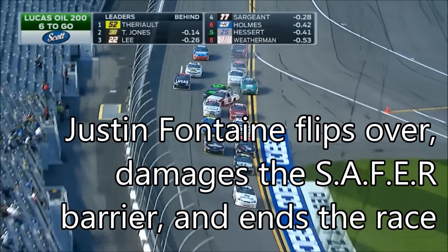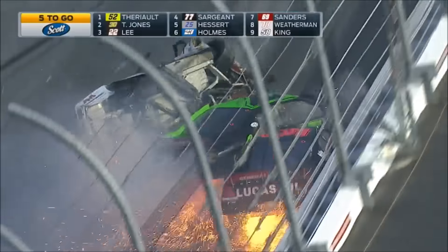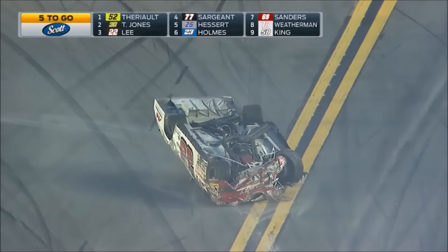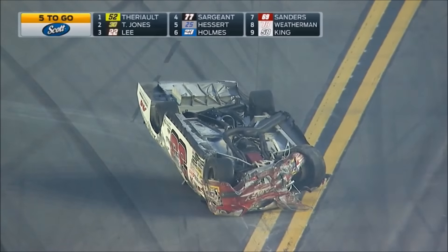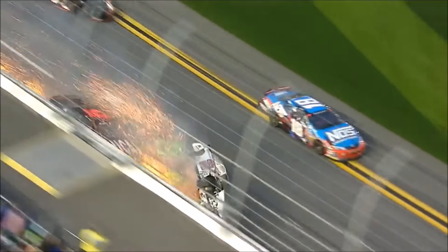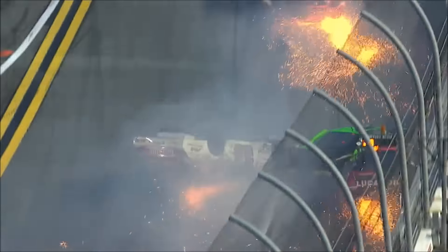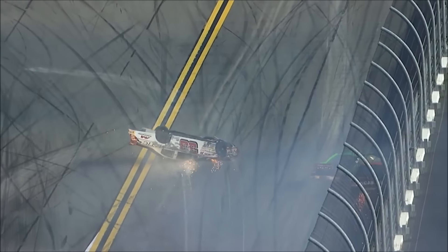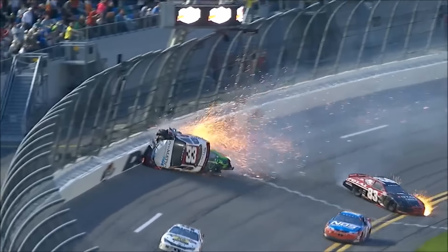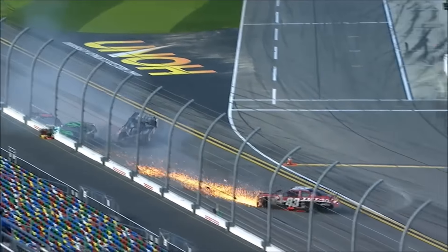Contact, and hard into the wall. It looks like the 33 of Fontaine is on his lid now. Bobby Gerhardt also involved. Gerhardt in the five. We are under caution with five to go at Daytona. It looked like maybe Kaz Grala got into the 58 car of Clint King to maybe start this — everybody out there pushing and shoving, not trying to give up any room whatsoever. You can see the 33 of Fontaine sliding on his roof; it's going to tip back over. Clint King got into Justin Fontaine's 33 car, with Cody Robaugh and Bobby Gerhardt coming along with absolutely nowhere to go. Derek Lancaster gets into the outside wall right in front of them.